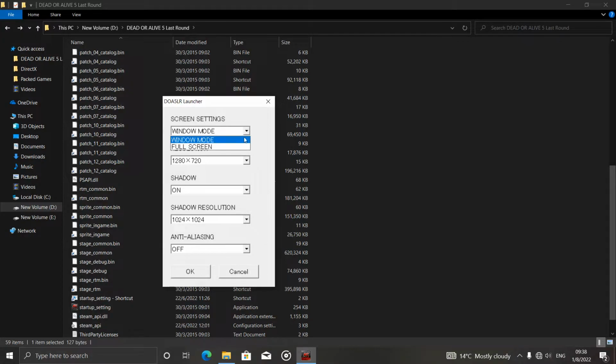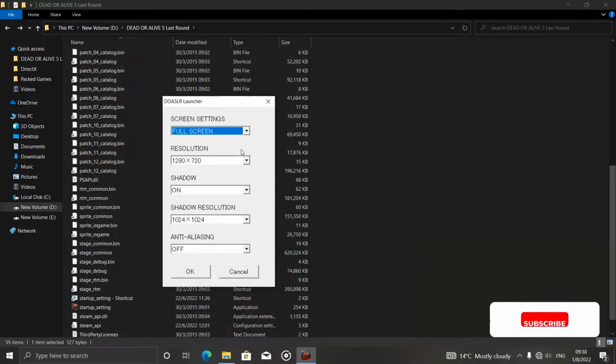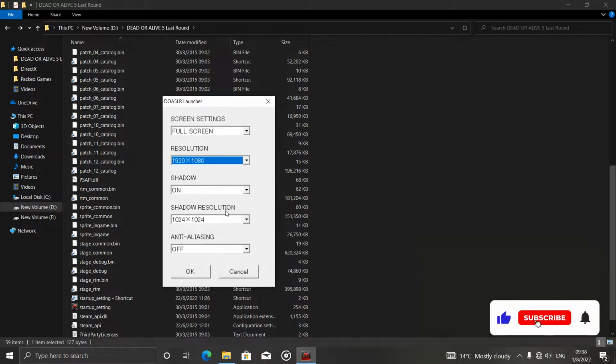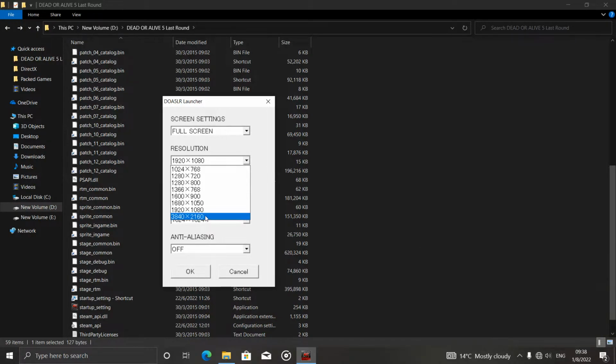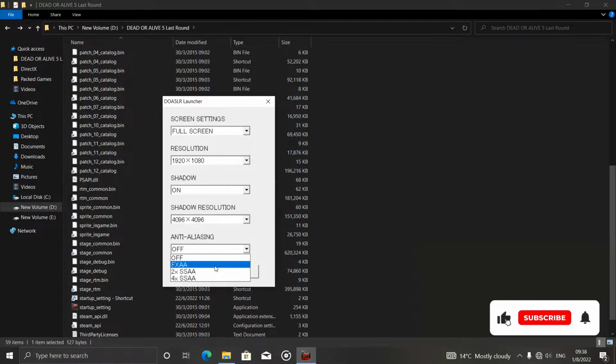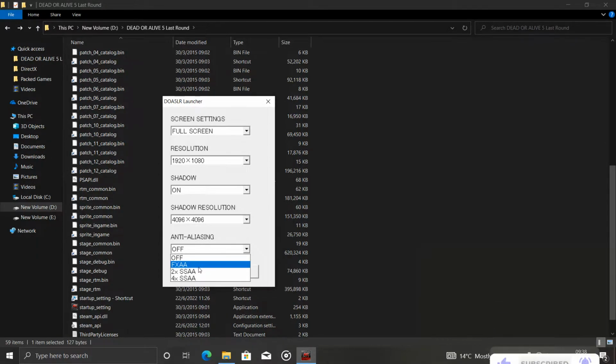So in this case, I really want to play the game in full screen mode. I want to play it in 1080p. You can actually even do 4K, but I don't have a 4K monitor, so I'm just going to do 1080p. Shadows definitely on. The shadow resolution, I'm going to go with the highest, and anti-aliasing. Now if you have an older machine, if you're using a really old graphics card, maybe like a 680 or something like that, it's probably best to use FXAA.